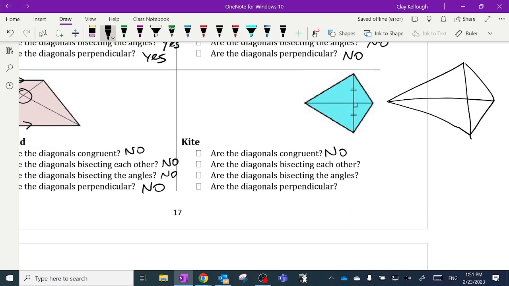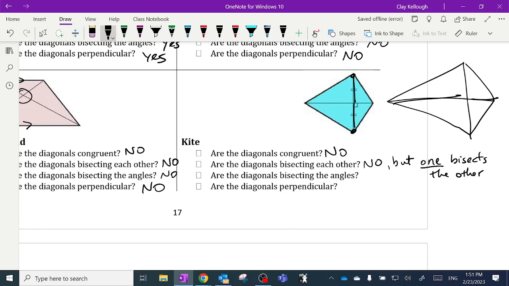But do they bisect each other? Well, notice the diagram. The answer, I guess, is going to be no, but one bisects the other. Right? There's one of them that's bisected. This one from here to here has been cut in half. Obviously, this one, that line's longer than that line. But one of them does, but not both of them. So make sure that makes sense to you.